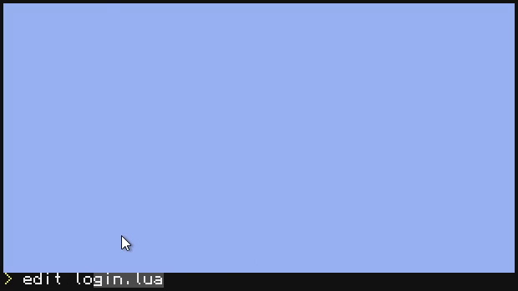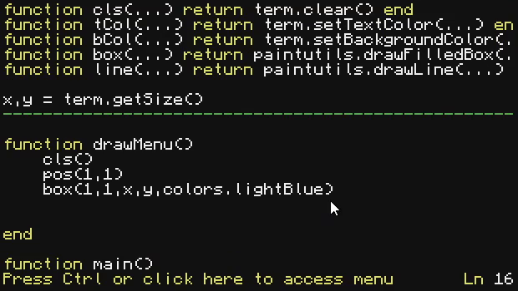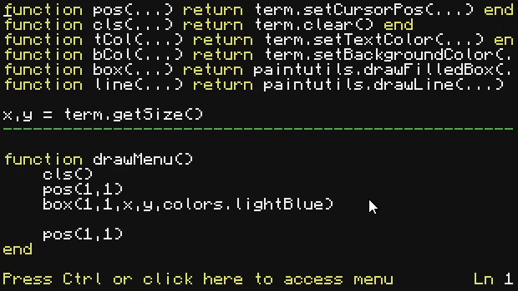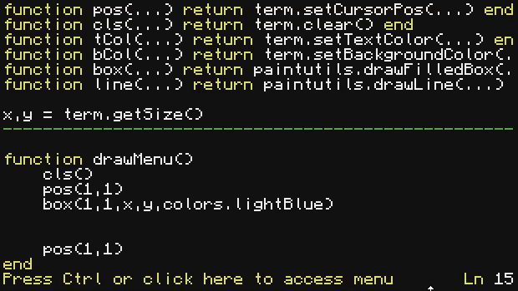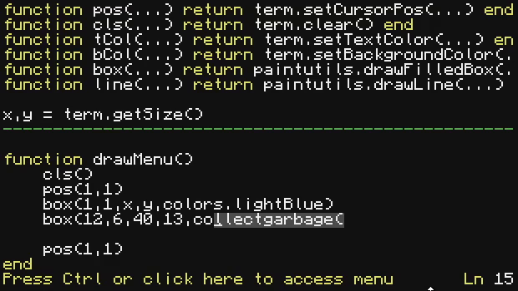And one thing I'm going to do is at the bottom here, I'm just going to set the cursor position in the top left just so that every time we do run it, we don't get that black bar on the bottom and throw everything off. But it's not necessary. So now that we got that, I'm going to go ahead and make the little box to put our little login menu in, that little gray box. So we're going to draw another box, and I have the coordinates already planned ahead to speed things up here. But you can experiment with the screen size and where you want it and just put in numbers and see what happens. That's how I got to this point here.